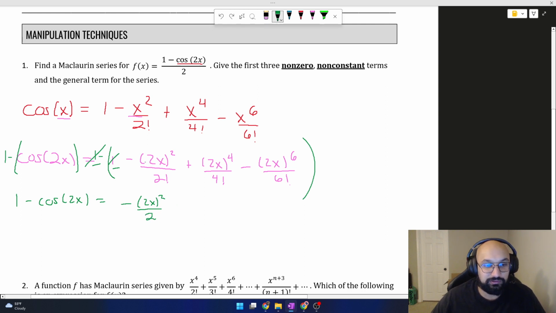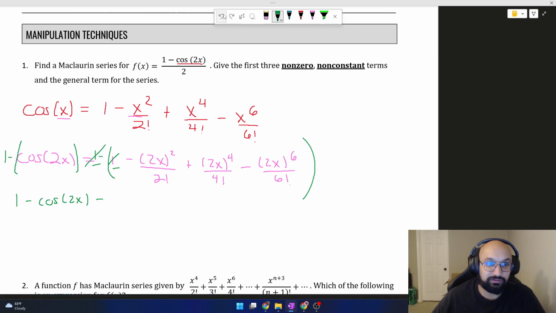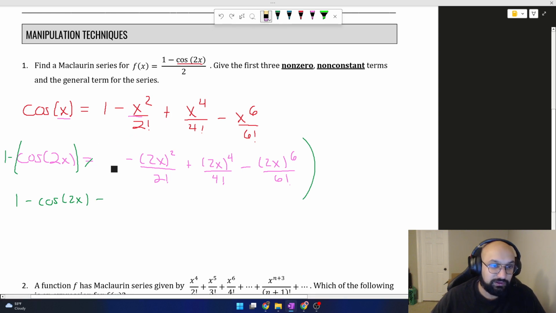oh, actually, hold on. We want to distribute that negative. So once those ones cancel out, I'll go back a couple lines. Although we are canceling out these ones, we want to remember to distribute our negative to all the terms. So this is 1 minus, and then in here we had the original parenthesis 1. Now that we're distributing this, we can recognize that yes, these are going to cancel out, but this minus must also be applied to all of the other terms as well.